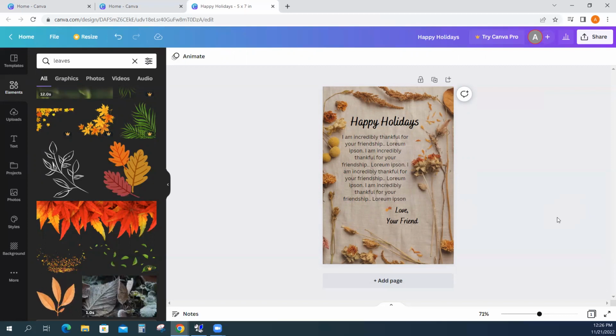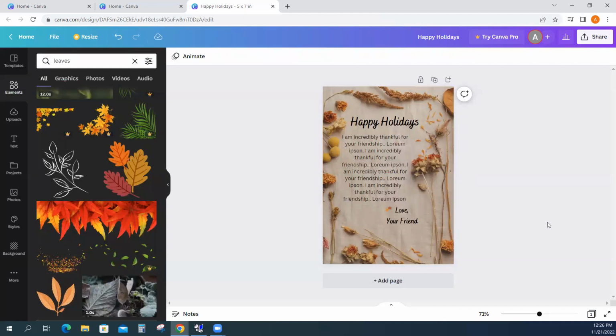But from scratch, if you have a vision, like I knew I wanted to use this one and where I wanted the text placement to be, I already had an idea, so it didn't take me that long to put it together. But sometimes you get a little distracted in Canva because of so many different options.